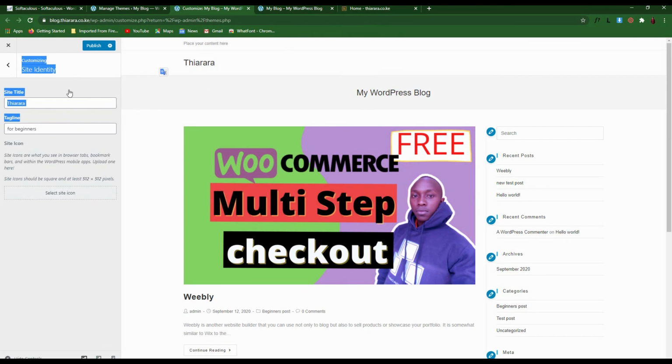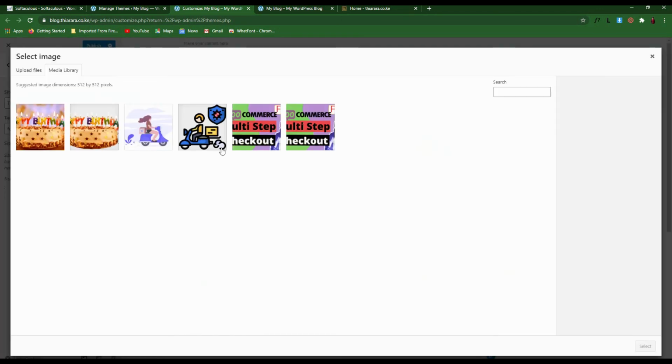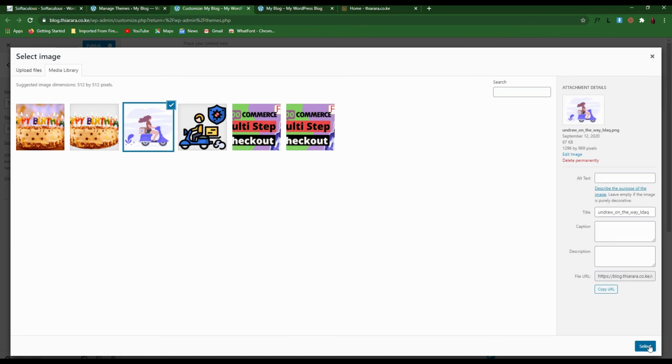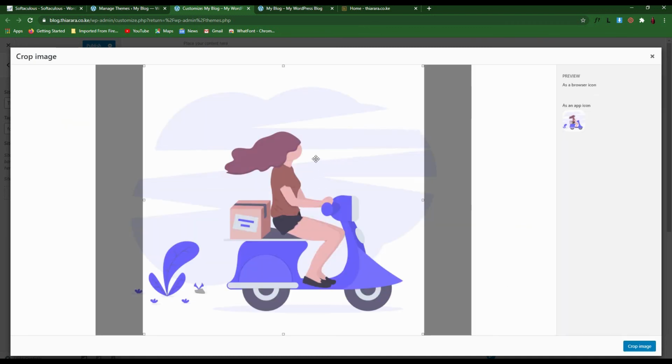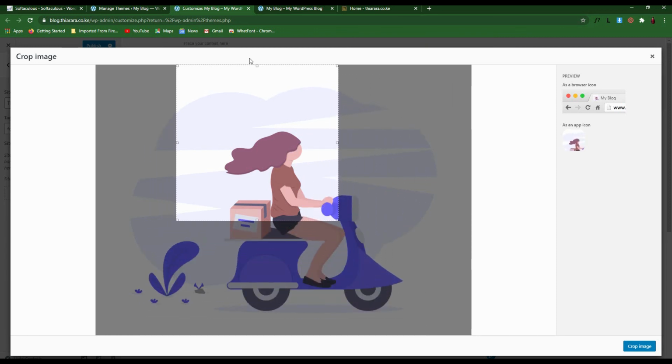And the other thing I want to show you is this icon here. If you want to change it, you just click on select site icon. If you have a site icon, I don't have one for now, you can set it, and maybe let me use this one.